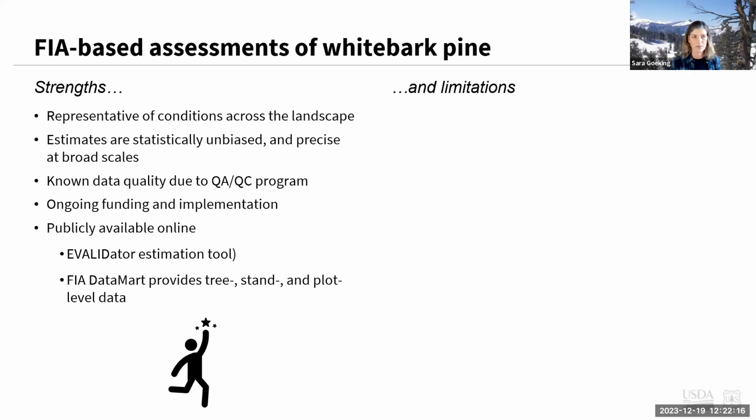The data are also published online. There's the FIA Data Mart where you can actually access the relational database and download individual tables for each state, or you can use the eValidator estimation tool to just get an estimate at a broad scale. A lot of the work I'm about to present was done using eValidator.